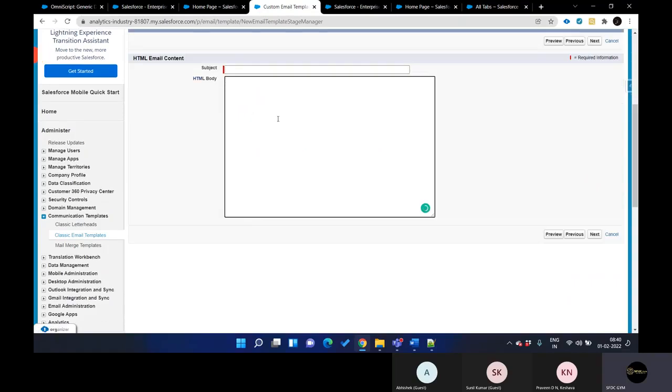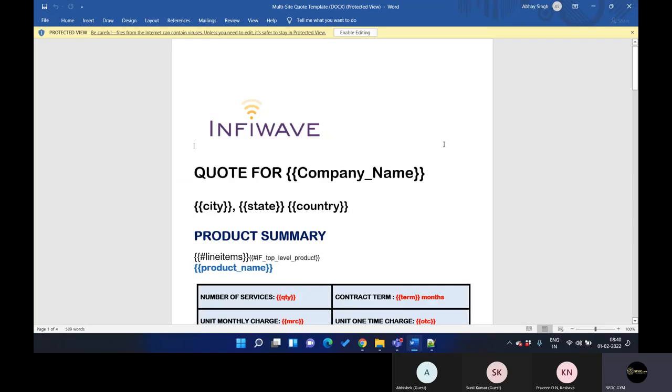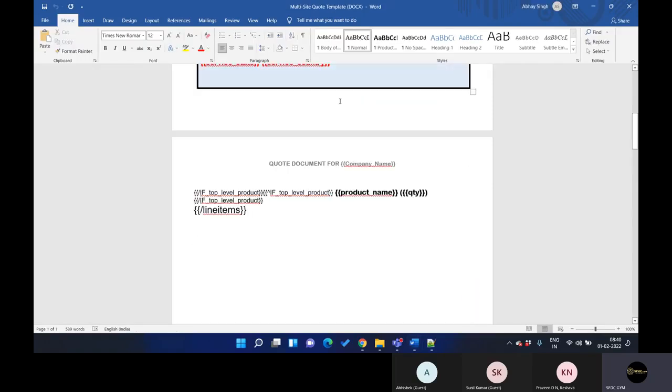Then it asks you to create a body and subject. Here the body and subject we actually write in this template, which is the DOC template. Your template can have the entire content. See, if you selected doc type, you don't need to take care of HTML, right? Because all the actions, all the UI you can handle through doc type. So it will make our job easier to handle the UI. The template looks something like this. Let's say this is the template I want to use. Also enable it.